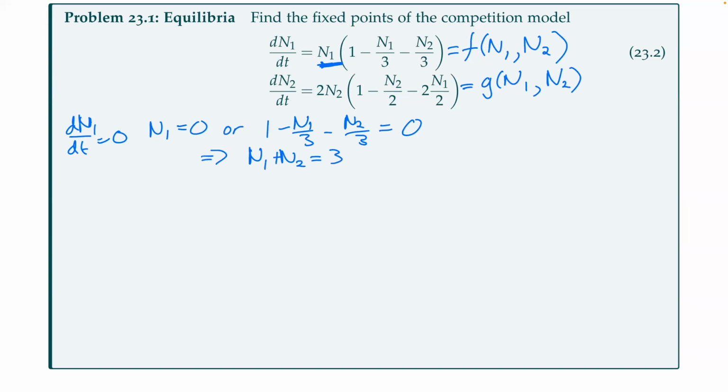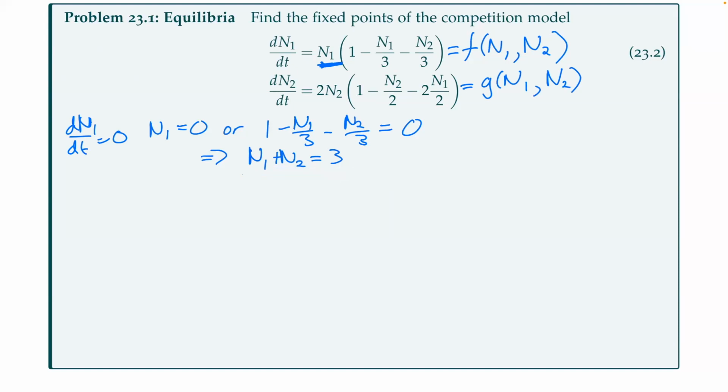So we know that there's no change in species 1's population density when there are no individuals in that population, and that kind of makes sense, right? If there are no individuals in that population, nothing can change. We also have this other condition here. This is population density, so you can think of this as being individuals per unit area. Okay, so maybe this is per acre or something like that. So if there are N1 plus N2 individuals equaling 3 in this given unit area, then there's no change in the population size of species 1.